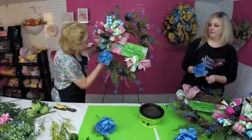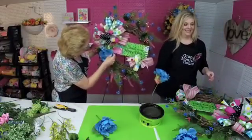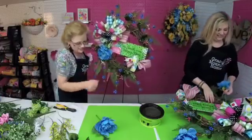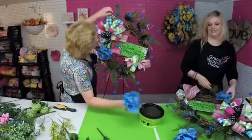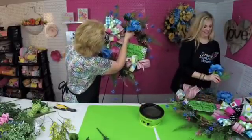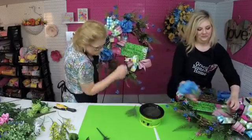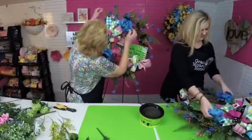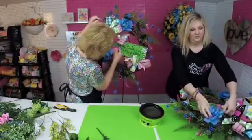Now I'm going to put one of my peonies right down here on the bottom edge of my sign, just like that. And then I'm going to put my other one up here, coming out of, whoops, there was the leaf, but I don't need it. It is coming out of my bow, just like that.